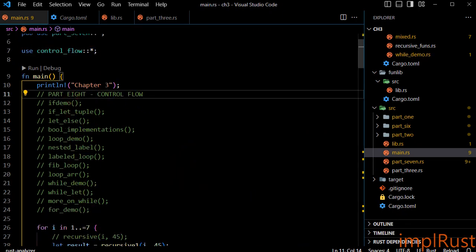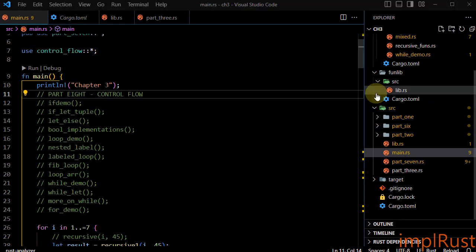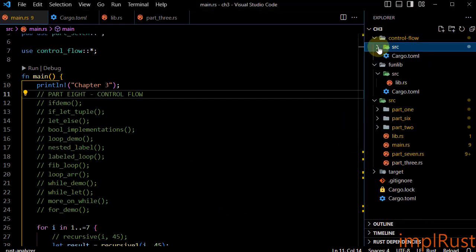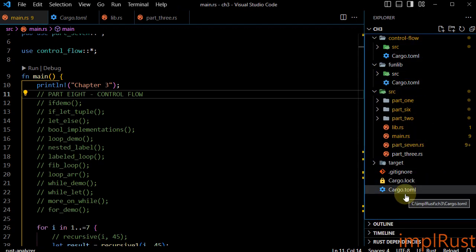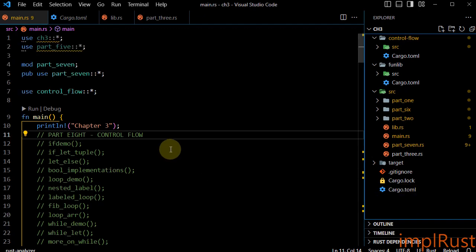Up to this, from chapter 1 to 3, we have learned a lot. From the next chapter onwards, we will learn about the more important feature of Rust, that is ownership and borrowing, that is references.